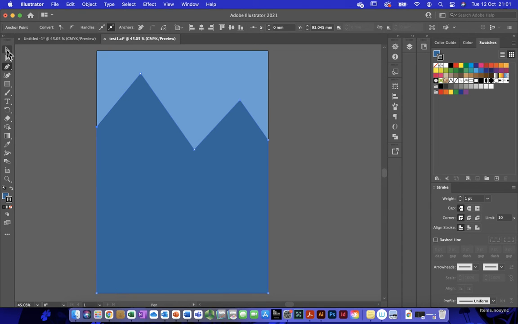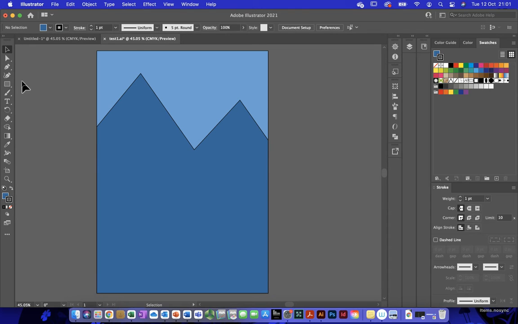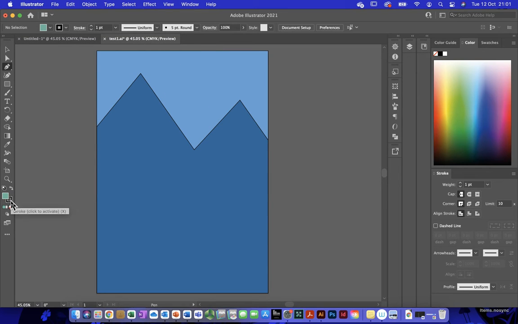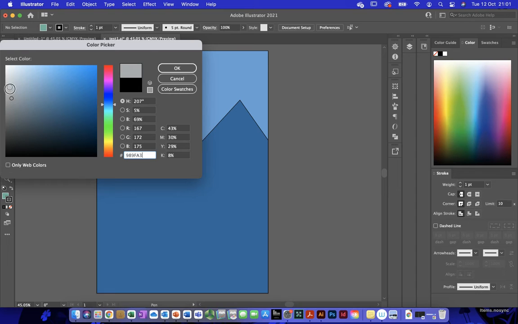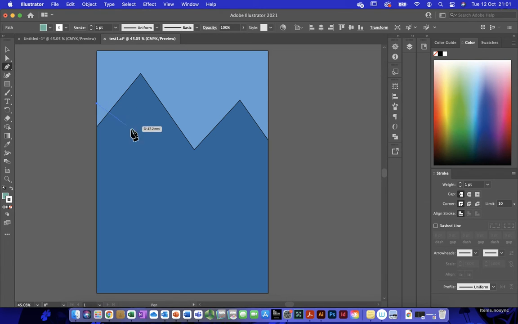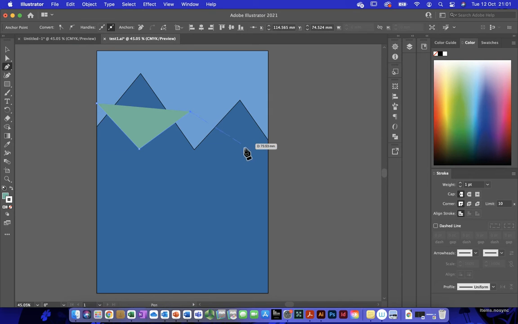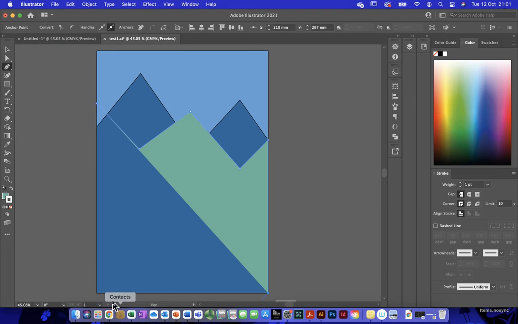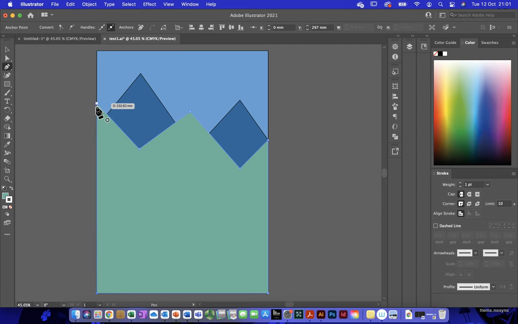Okay, so I'm going to deselect this path and I'm going to select my next path by using my pen tool. Again, I'm going to attach a colour to it. So select my colour. I can select my outline colour if I don't want black. If I want to go for a white, I can attach that here. And then I'm going to start to plot again. So remembering to plot, showing different parts of my landscape. Again, plot to the outside, down to the bottom, and down to the other side, and up to the top again.